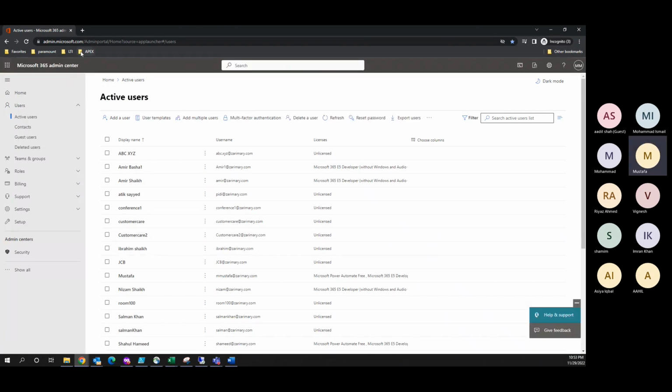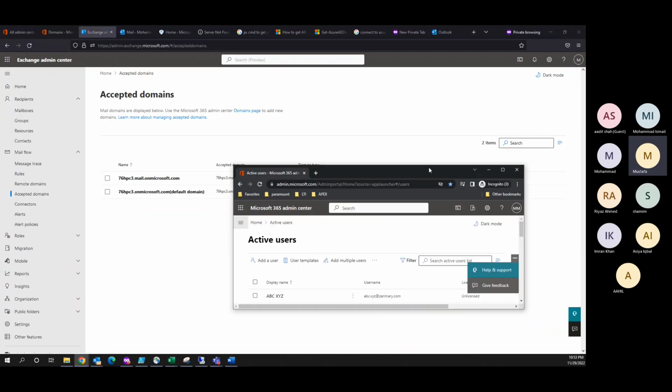So this is my other portal. Let me open it side by side for you.